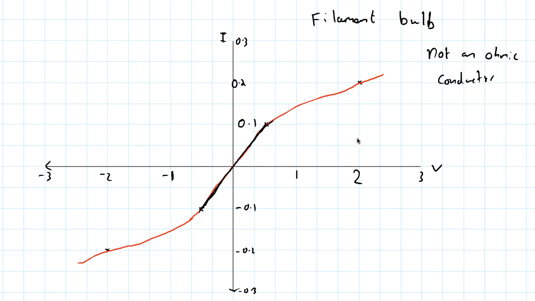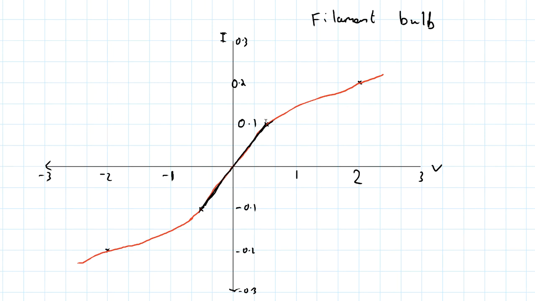The reason we can say that is because we know that the whole thing is not a straight line, and for an ohmic conductor, you will have a straight line. What that means is that as the voltage and the current are varied, the resistance has changed. If the resistance hadn't changed, then we'd have a straight line the whole way through. And so we can actually show that, so I'll get rid of that so we've got some room.